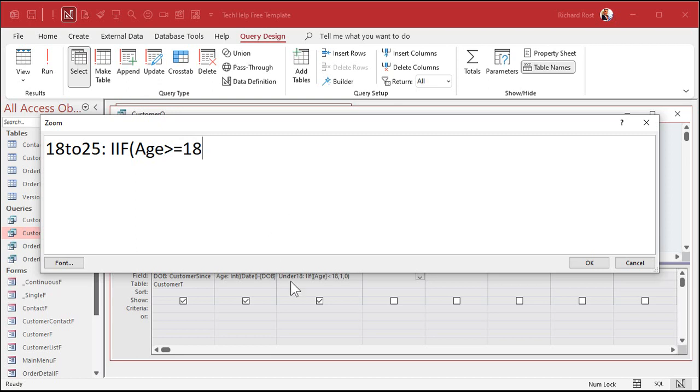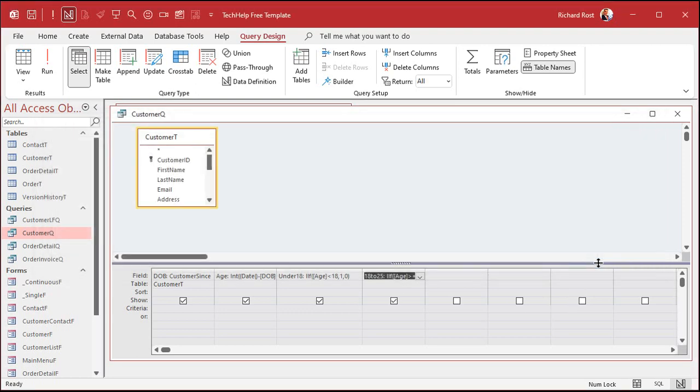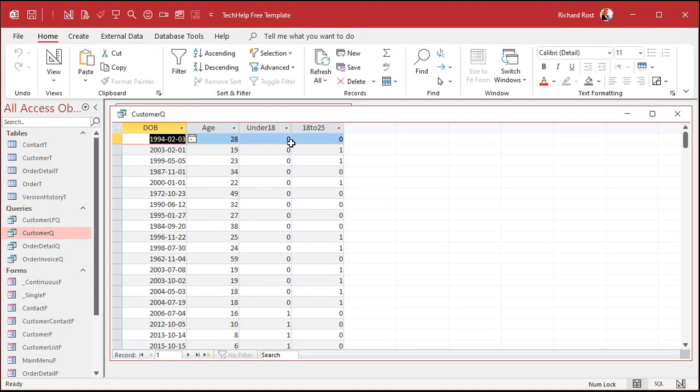The last one goes under 18, so this is going to be greater than or equal to 18, and age is less than or equal to 25. If that's true, comma 1, comma 0. Put a 1 in there. Now I'm going to copy this because we're going to use it a couple more times. Control C, copy that. Run that now. And there you go, there's your 18 to 25-year-olds. See? 19, 23. There's a 0 here and a 1 there. See where I'm going with this?